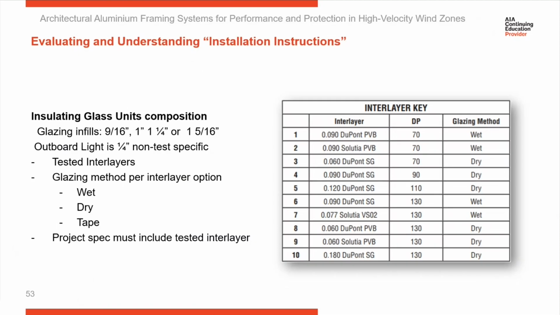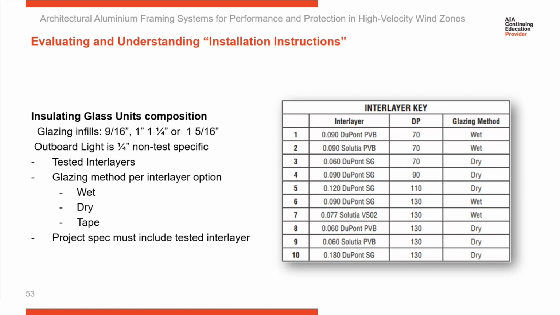Then since you're using laminate glass, your inner layer is something you have to check also. So also in the manufacturer's installation instructions is going to be a description of the laminate glass. Your outboard light is considered sacrificial. So what we mean by that is in the event of a storm when there's flying debris, the outboard light is going to get broken and it's going to get lost. Our main concern is the inboard lighted glass because that's where your protection is.